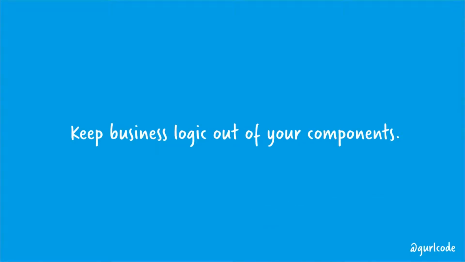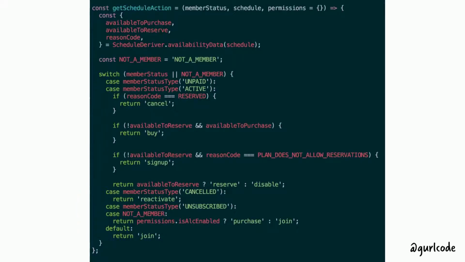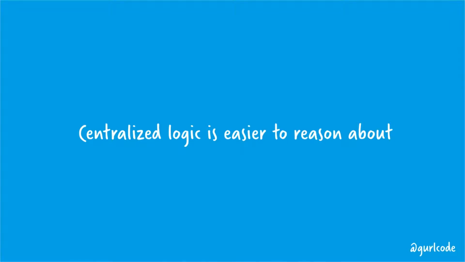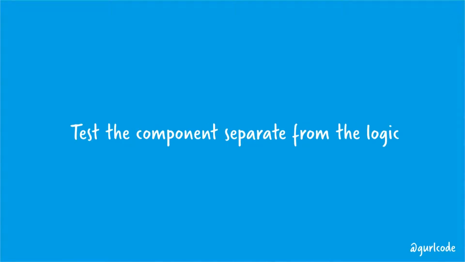So by removing the business logic from our components, we're going to gain flexibility. We can understand and we can augment with much more ease. And we can also reuse that component with different logic. So since our ideal API removes the need for the embedded logic, we can pull it out into a separate function, like this. And we no longer need the 14 props, apocalypse avoided. Plus, we benefit from centralizing our logic, which is easier to reason about. And we can test our components separately from the logic.